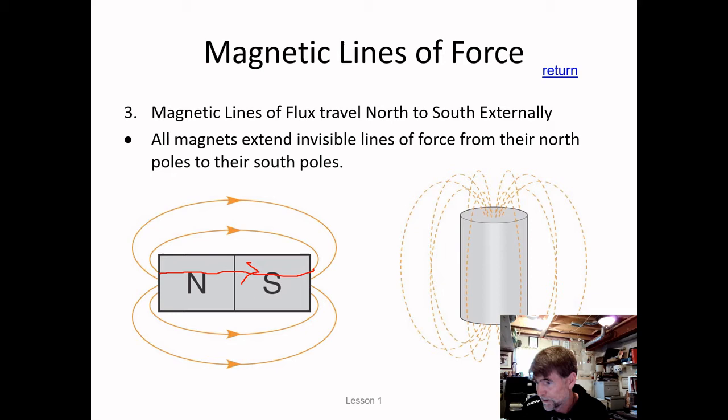North to south, which means south to north. Sorry about that, guys. South to north goes that way. Scratch that out. I'm going to blame the technology. That's completely because I was fighting with the computer that I made that silly mistake. Everybody completely confused yet? That arrow is going from north to south outside the bar magnet, which means it's going to go from south to north inside the bar magnet. North to south externally. Sorry I made that so difficult. It really shouldn't be.